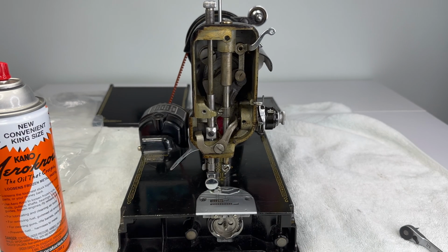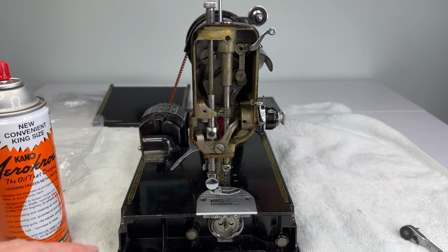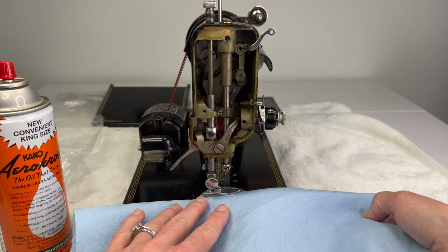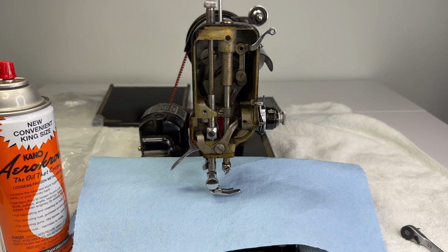If you want, before you start, you can spray the parts with some penetrating oil. If you're worried about getting that oil onto the finish of your machine, which in my experience, this brand does not damage the finish, but if it just makes you a little bit nervous, go ahead and slide a paper towel kind of under the area you're going to be working. That way, if you do have to do a nice dousing of oil, you're not spraying it everywhere.